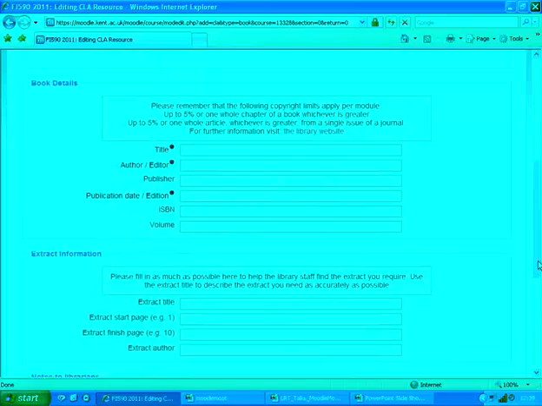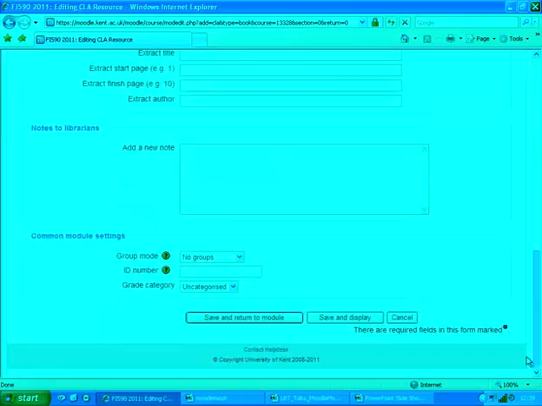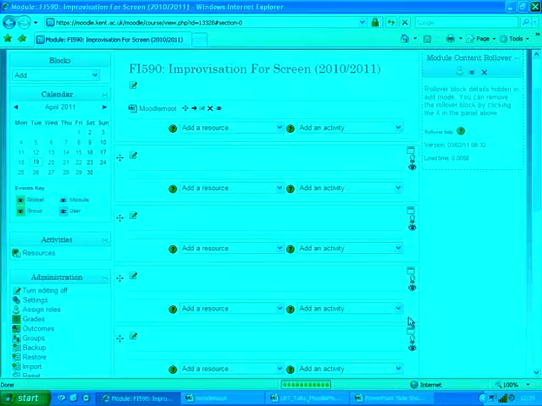And also, as you can see, there's some very helpful information to say just how much people are actually allowed to scan, and so that should hopefully avoid people trying to request too much material. When that's saved, it automatically gets added to the module as a placeholder, and so it looks like a little locked PDF icon, just to show people that there's copyright approval. And that's a placeholder which simply just sits there.